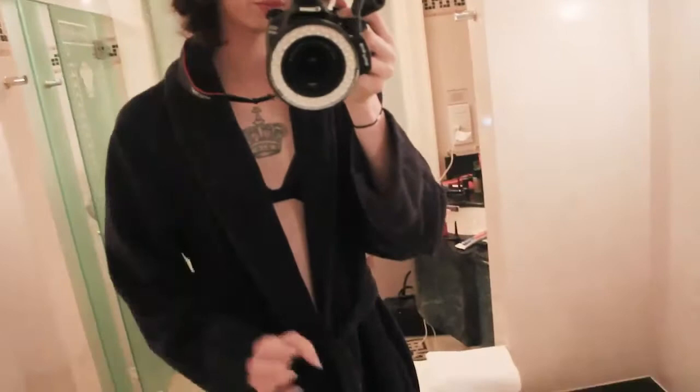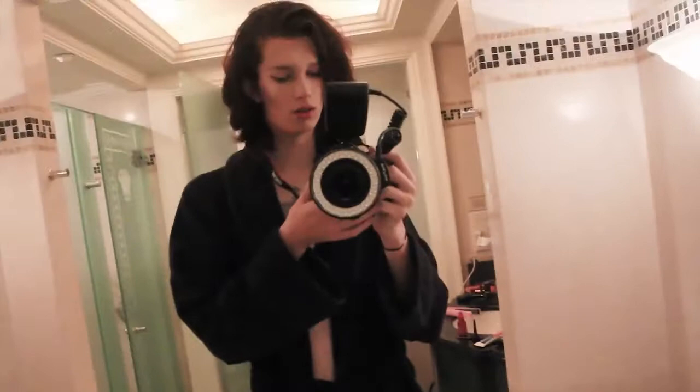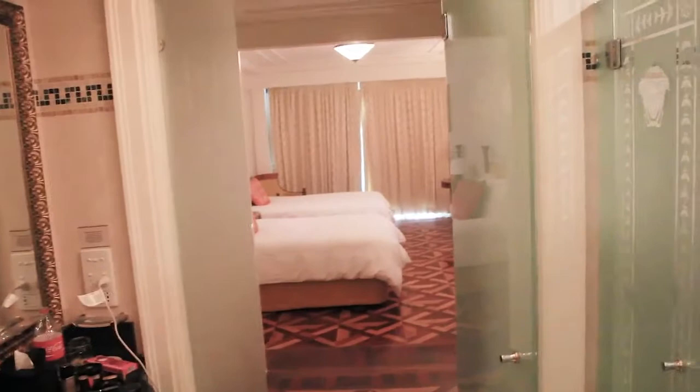If we step into the tub. Oh, don't want to show you too much. Let me just zoom out. Yeah, that's pretty cool. The tub does have jets. As you saw earlier, there's a little lamp there. It's in its own little nook. And then reverse view of where we started. Oh, I haven't looked at it from here. That's really cute. And there you go. That's my room tour.